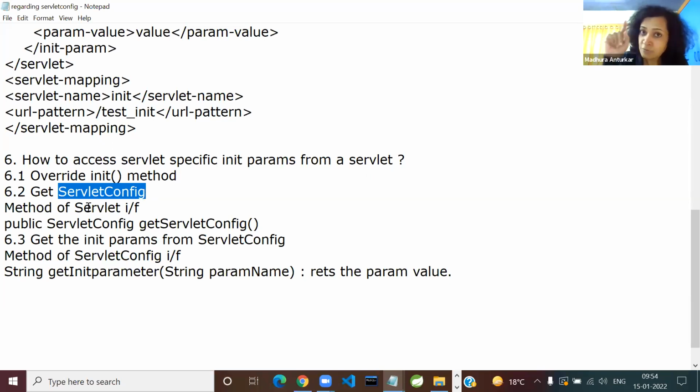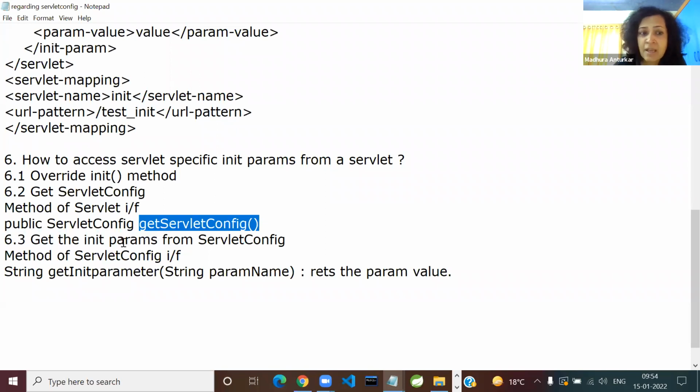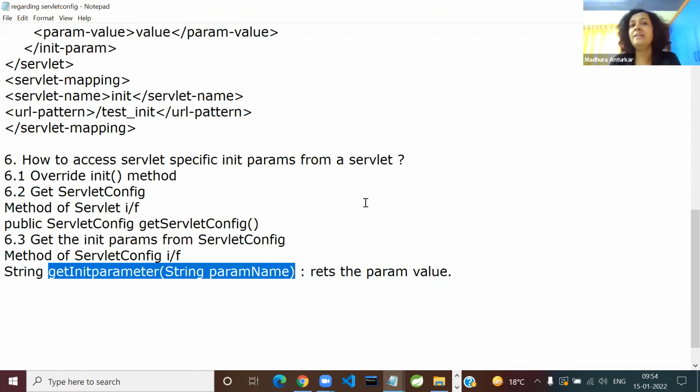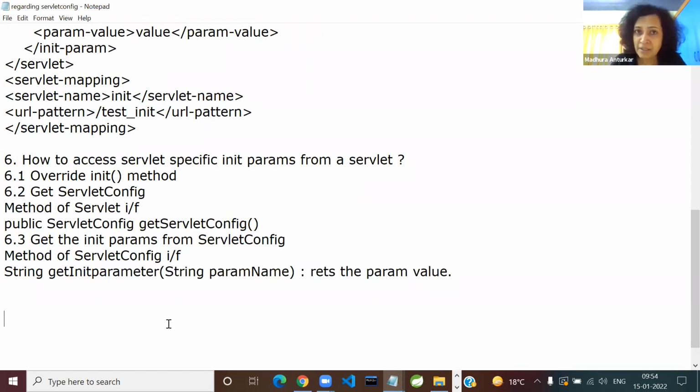So there is a servlet interface, everyone knows. I had discussed the three methods: init, service, destroy. There is the fourth method, get servlet config, which returns you the servlet config instance. And once you have that servlet config, which is the method to call for getting the values of the init parameters? For request, it was request.get parameter. Here it is config.get init parameter. What goes in is the key, the parameter name.